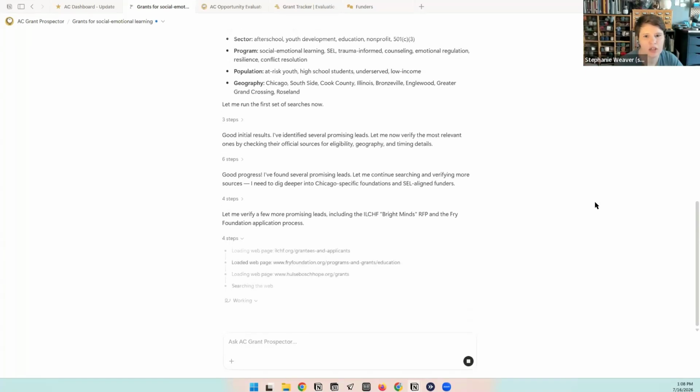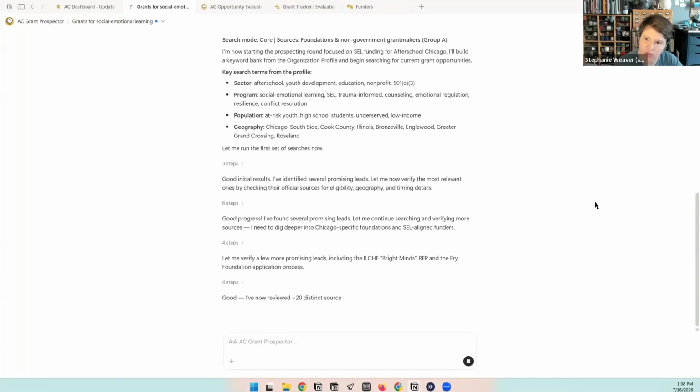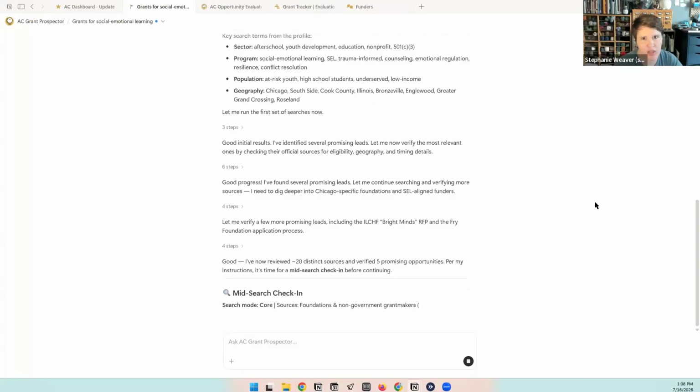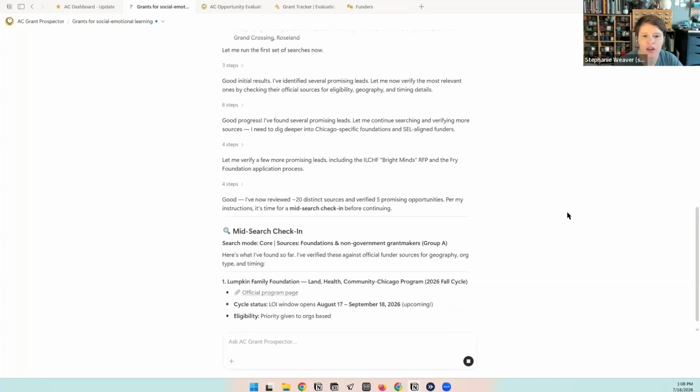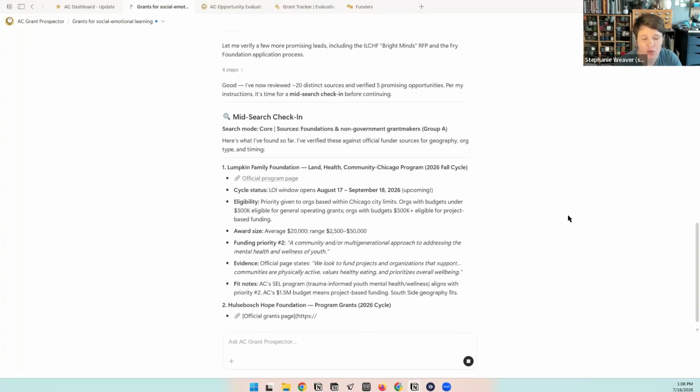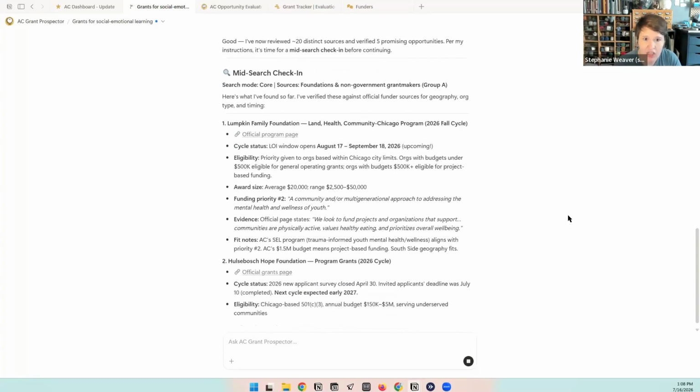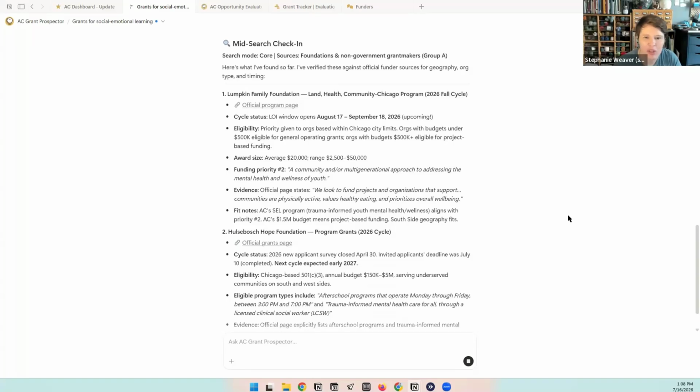Yes, a lot of those databases use the IRS's NTEE codes, or the National Taxonomy of Exempt Entities, which is a category that the IRS assigns to an organization when they apply for their nonprofit status. It's not what the organization uses to describe itself necessarily. So it's like a game of telephone almost, of this is what the IRS thinks you are, and also what they think that this funder will fund. It just gets really messy.